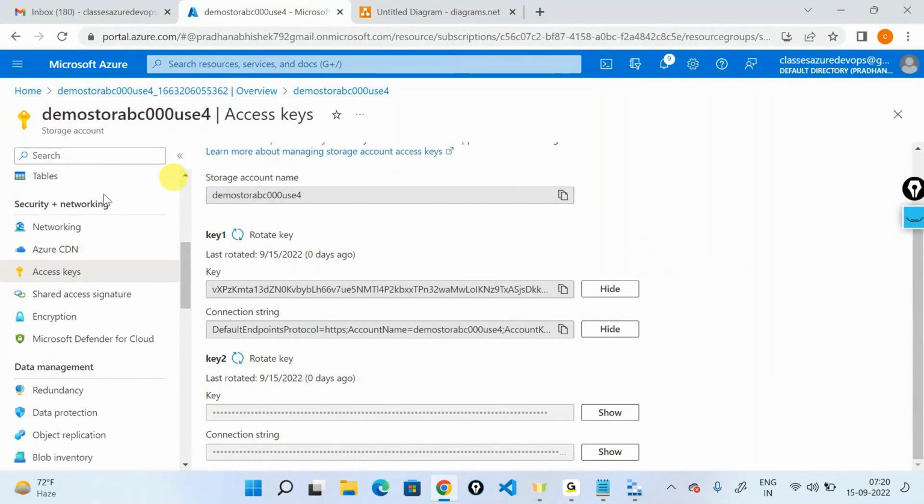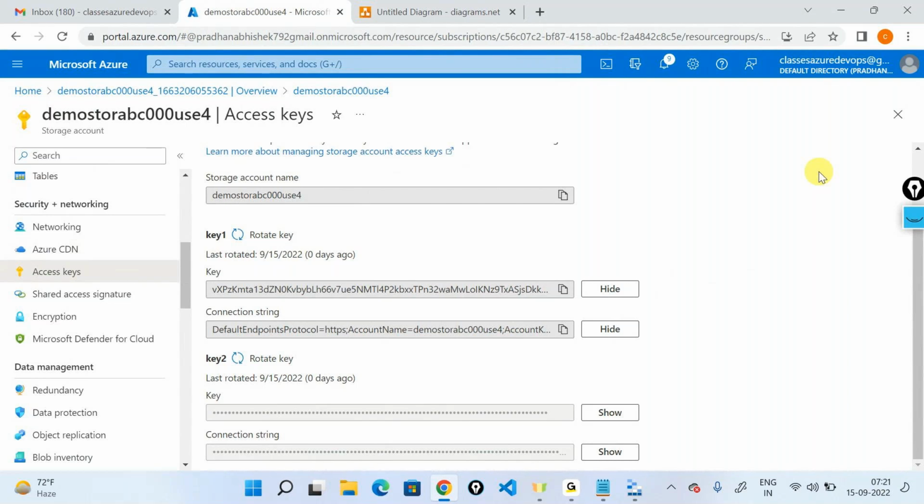So if I rotate it, yes, that developer will lose the access. Great, that is what I want. But when we say that we want to give access using the IP address, how do we do that? Under SAS, we can do that. Under SAS, but I don't want to share the SAS. The developer wants the access keys only.